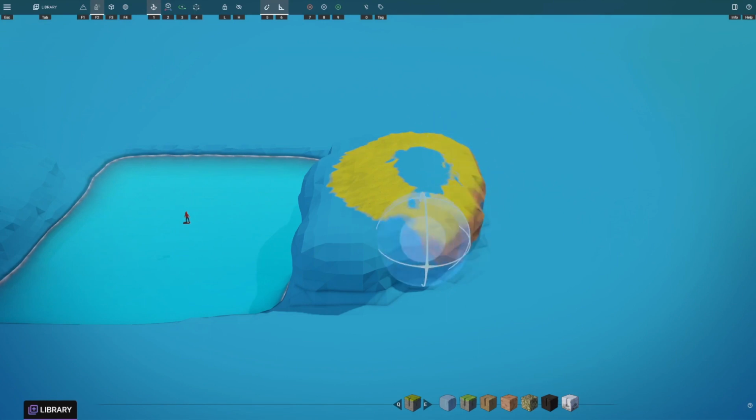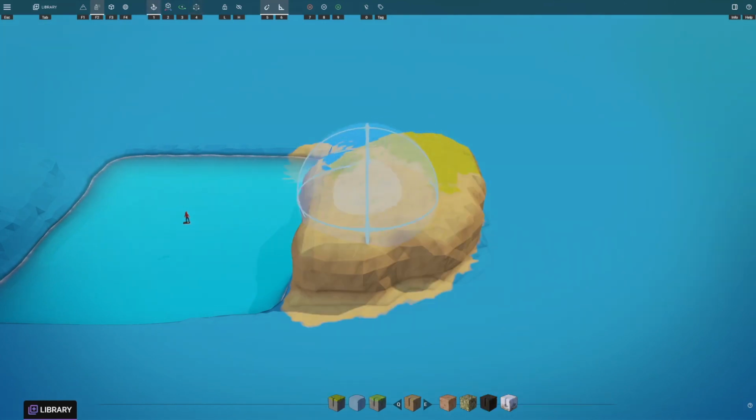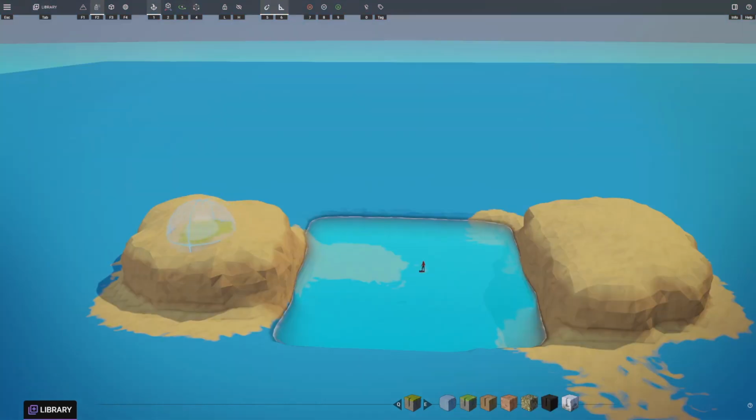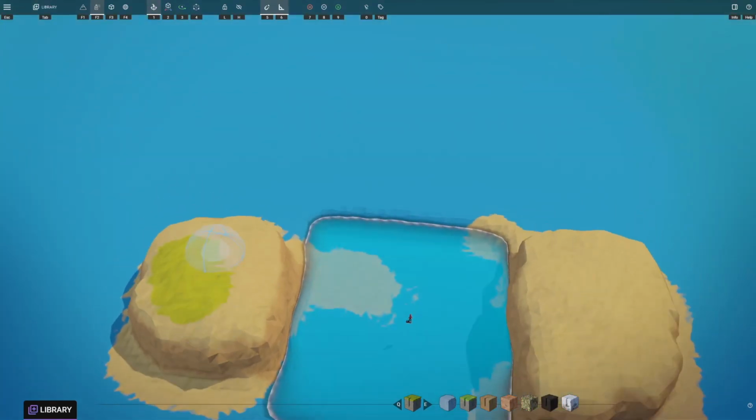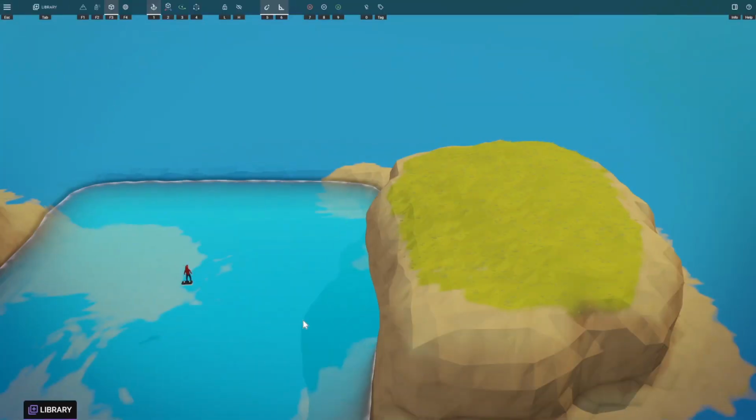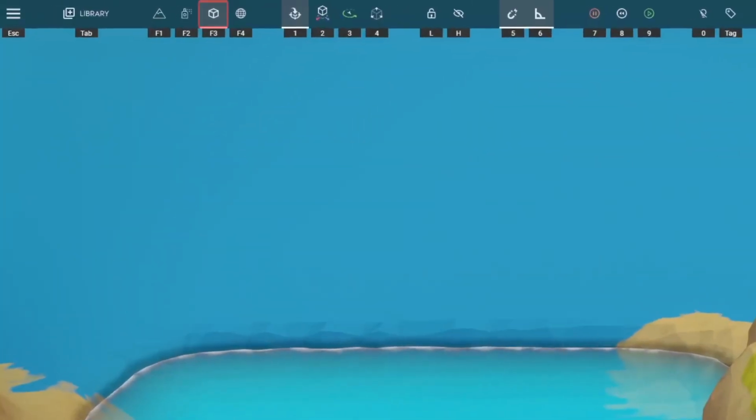Again, simply by clicking and dragging the mouse around, we can paint over the terrain we just created. We can scale the brush in a similar fashion, and we can toggle between different textures to create variation. When you're happy with your terrain, you're ready to start working with the next tool. The third main tool is the prop tool.